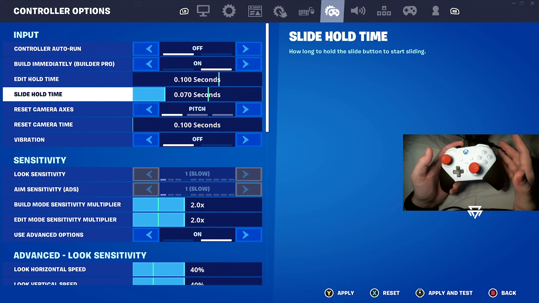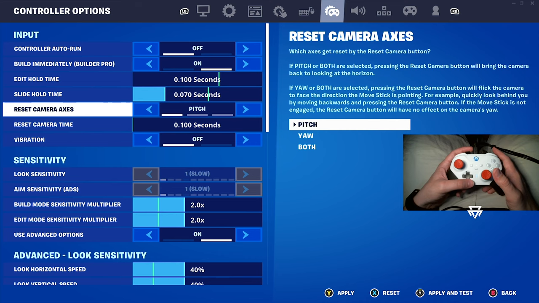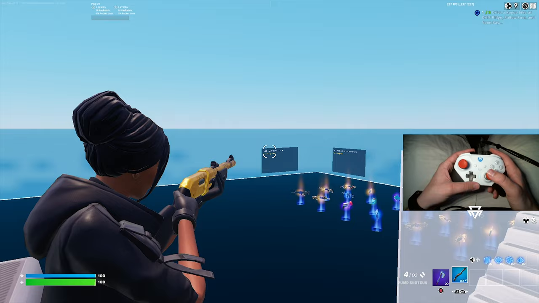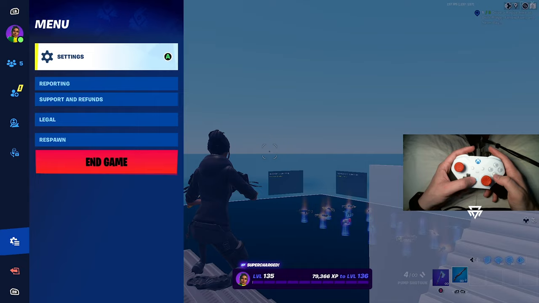Reset camera axis, this is just for the gyro aiming, so don't even worry about it. Then vibration, my god, please turn this off. If you play with vibration, you're just an absolute psychopath, or you probably just play zero builds. And especially if you're on linear in a low dead zone, if your controller is vibrating, sometimes it can mess up your aim long range. So if I were you, I would just turn it off.